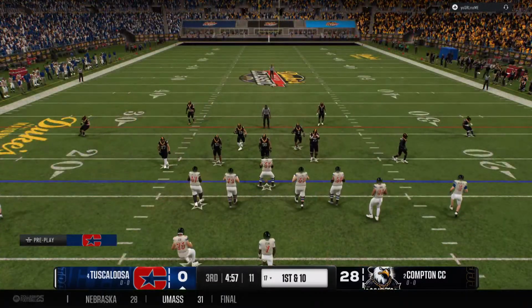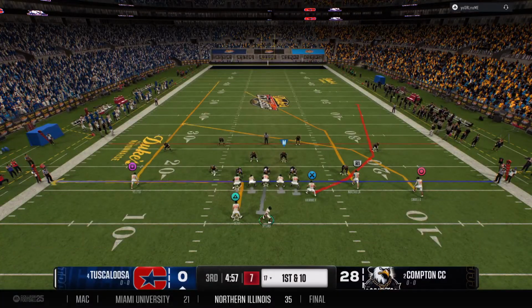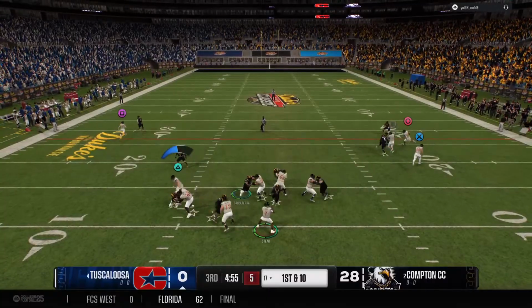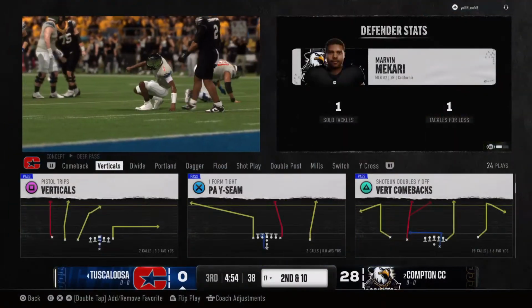Big guys up front lined up. It's first down. He'll come out throwing here to start the drive. Hit as he releases it, and the pass is incomplete.